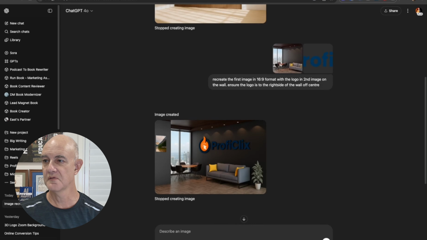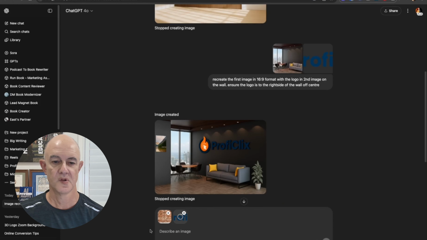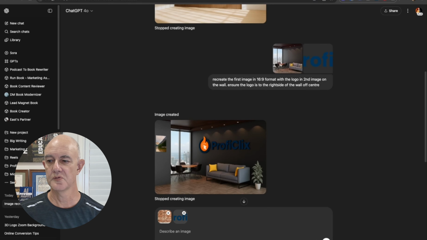So let's go over here and grab this one, which is just a plain brick wall and our logo. So if we look at this, you'll see it's just a plain brick wall. Now it is outdoors, but again, a lot of people use these sort of backgrounds when they're doing Zoom. And of course, it's possible to do anything you want to do.